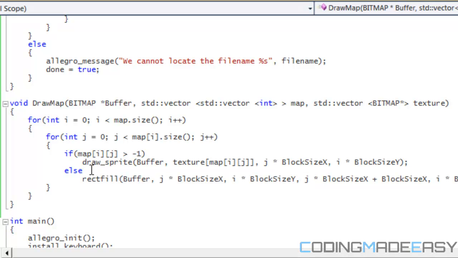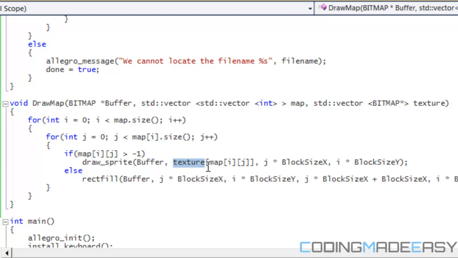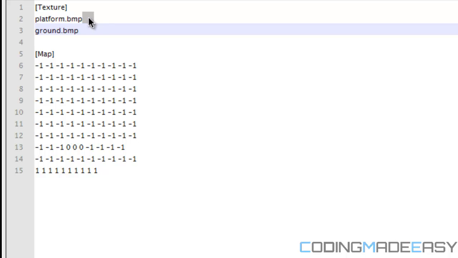So how do we do this? We're going to put draw_sprite. We're drawing our sprite to the buffer, and we need to know which sprite we should draw. That's where our map comes in. So if the value of map ij is equal to 0, then it lets us know that we should draw the texture in index 0, which in turn is going to be the platform.